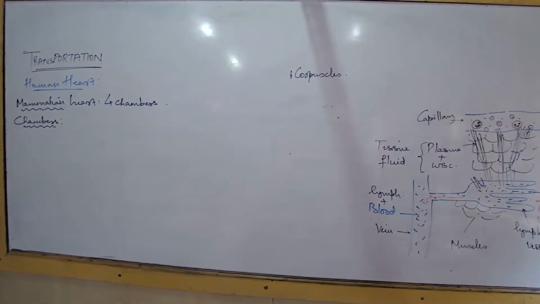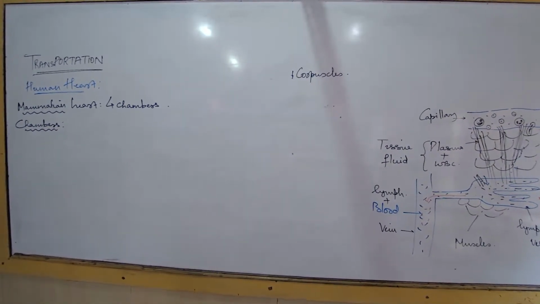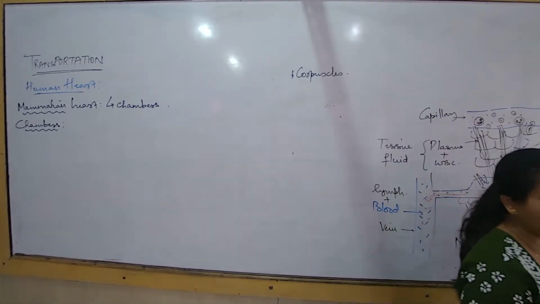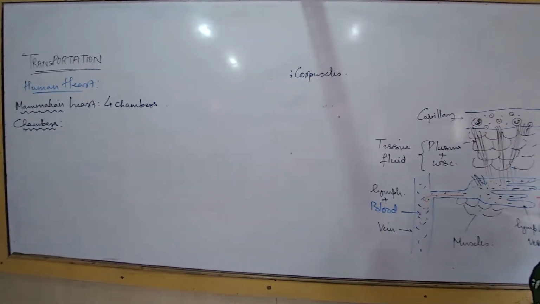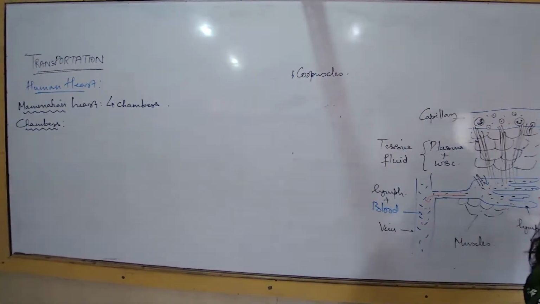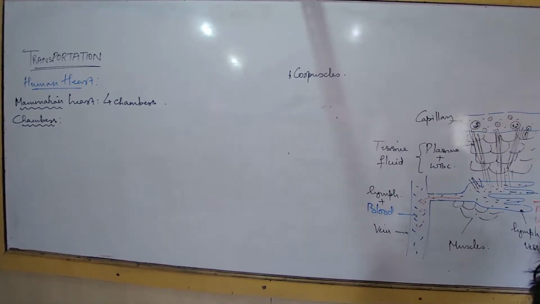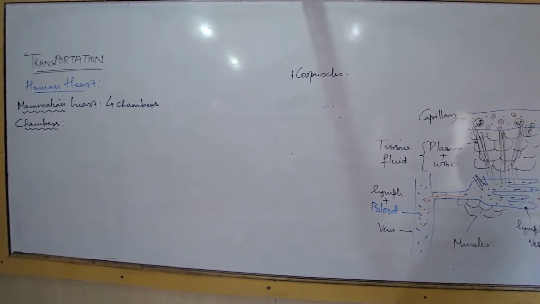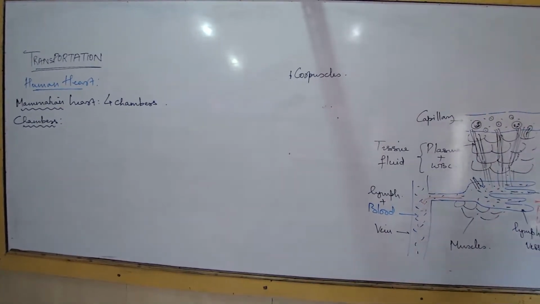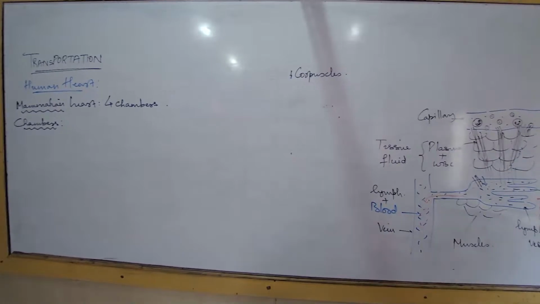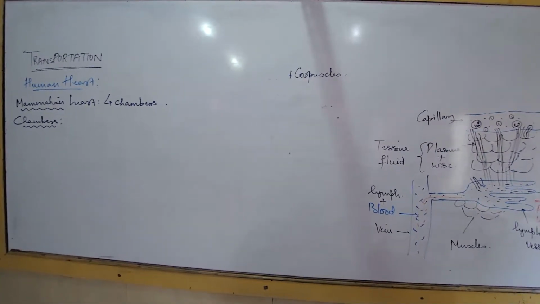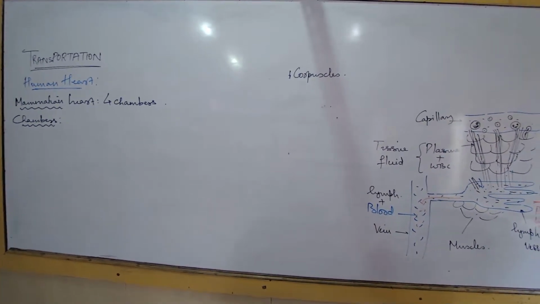So now, when we are talking about the concept of mammalian heart, let us start with this concept. We are saying the heart is 4 chamber. Now, see those terms. Get acquainted with all the names. Not to write any spelling wrong there. When we are talking about the mammalian heart, what are these chambers? The 4 chambers, upper 2 and lower 2. I talk about the upper 2 chambers and the lower 2 chambers.